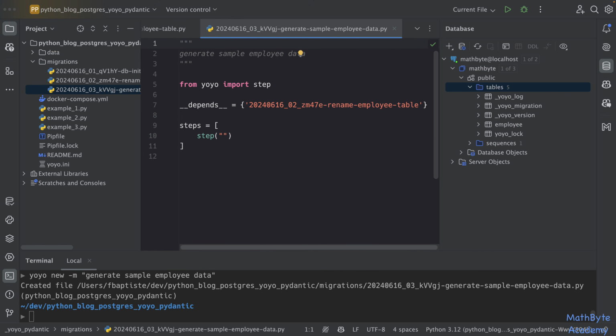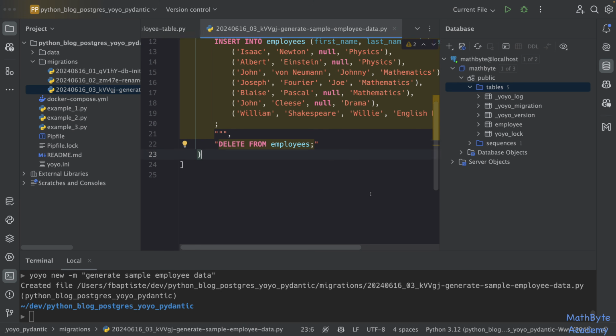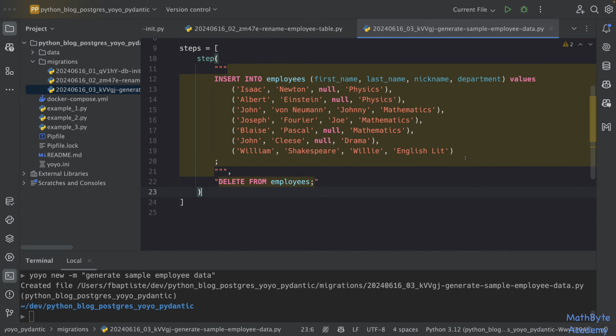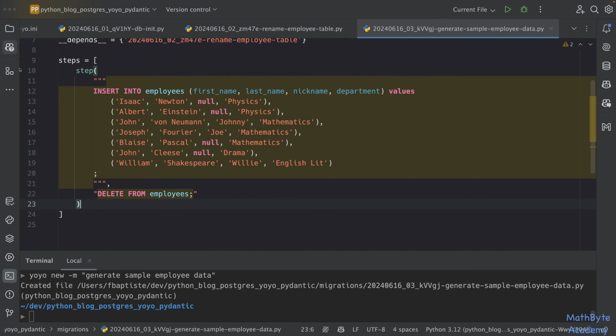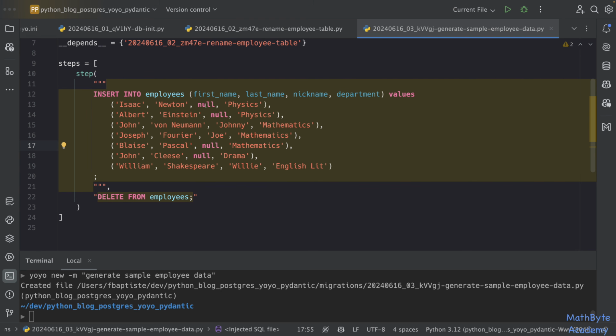And for my migration, I'm going to just copy paste this from the repo, so I don't have to retype this because I just basically made up some bogus data. So I'm basically doing an insert statement. I'm inserting into the employees table the following values. You can see that nickname is sometimes null, sometimes populated.